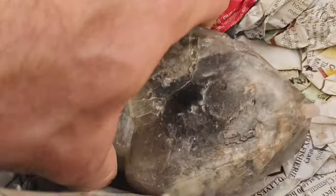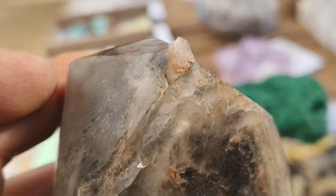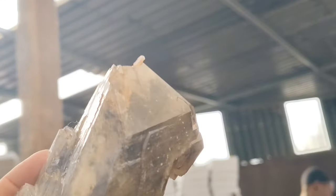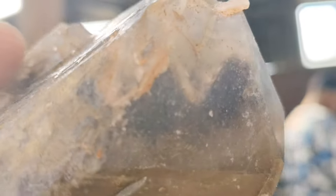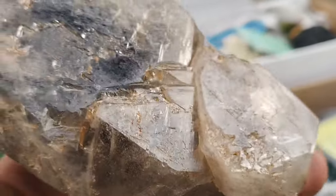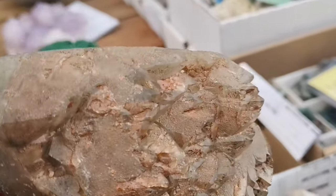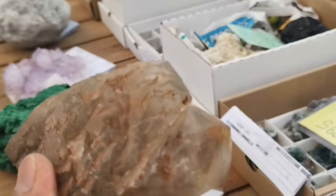Right, on to some more Orongo magic. This is a large smoky quartz with a weird extrusion, quartzy-like extrusion. So let's just lift this to the light, see if anything, not much going on there. Some nice white veils beneath the surface. So a lot of irradiation that happened here. So a lot of growth on the other side as well. A lot of stories to be told by this little fella. It is to a certain degree double terminated.